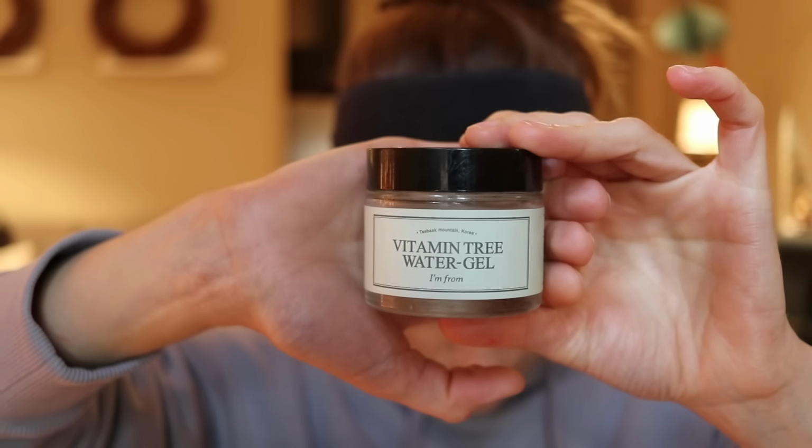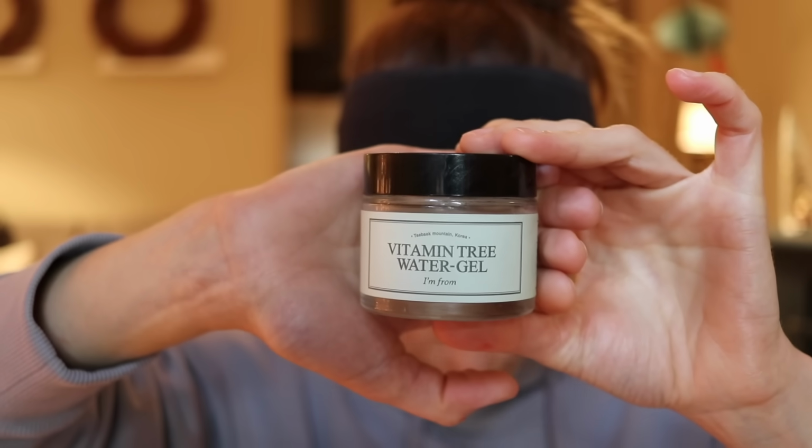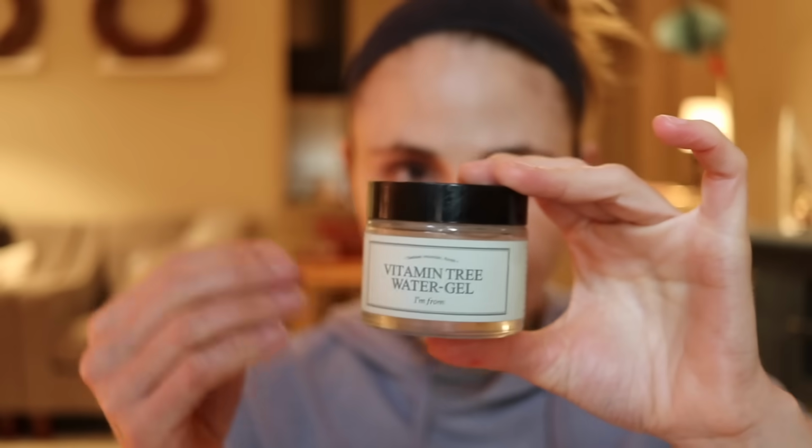Product number 4 is the I Am From Vitamin Tree Water Gel. This has a variety of botanic extracts in it, as well as sea buckthorn extract. I actually really enjoy products that have sea buckthorn oil in them. It's packed with antioxidants. It's rich in fatty acids that are good for the skin barrier. It's a very stable oil, and so it doesn't degrade easily. It's very good for the skin, actually.